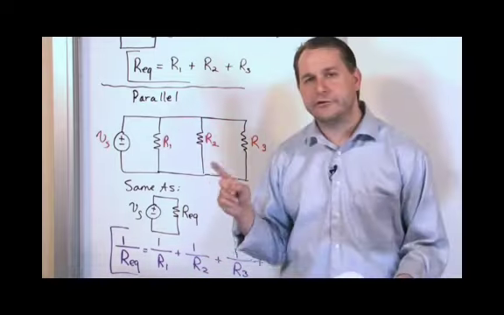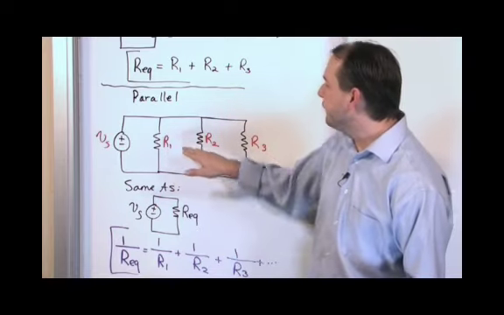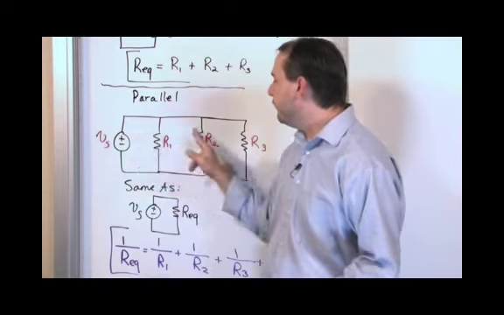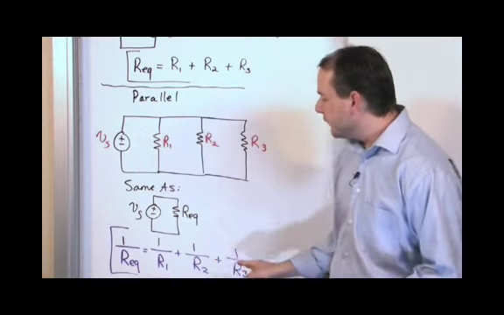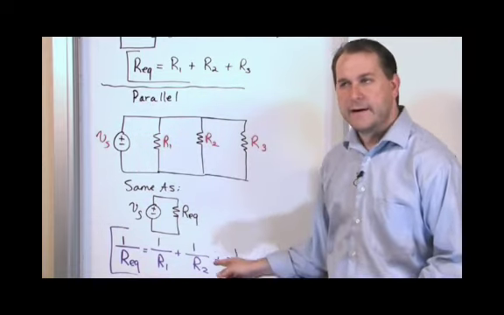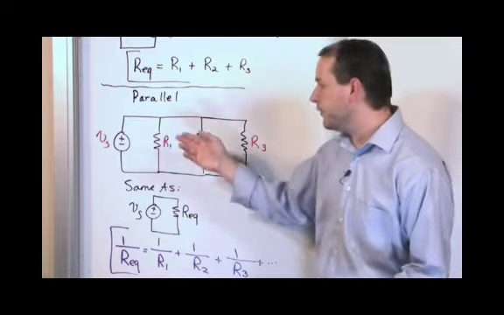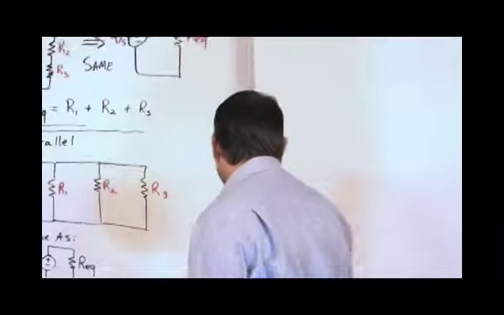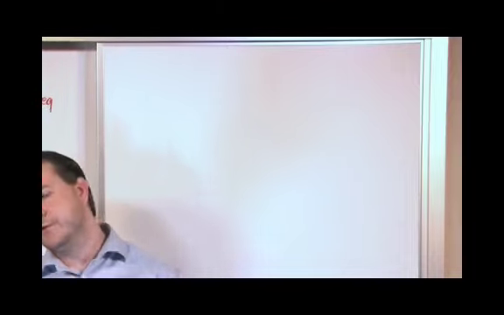Now there's a special case. If you only have 2 resistors in parallel, like if you cover this one up, and your circuit is just 2 resistors in parallel, then there's a little bit of a shortcut method. This really isn't that hard, but let me show you, number 1, where that comes from, and number 2, what it is. Because very frequently in circuits, you'll have 2 resistors in parallel. So rather than do the 1 over and all that, it's a little bit easier to get to the final answer. Let me show you really quickly.